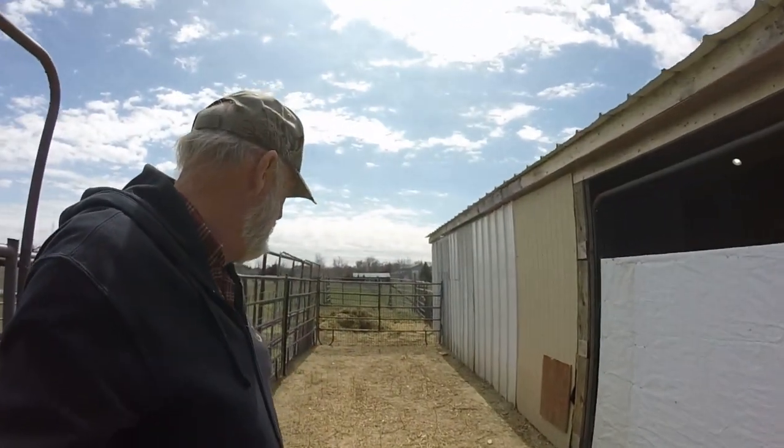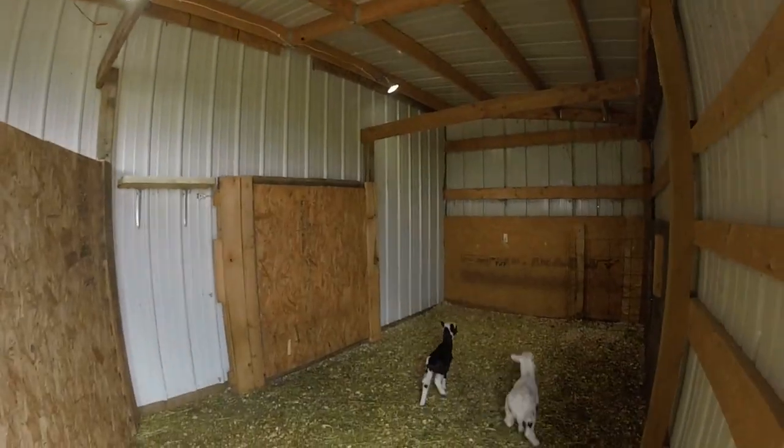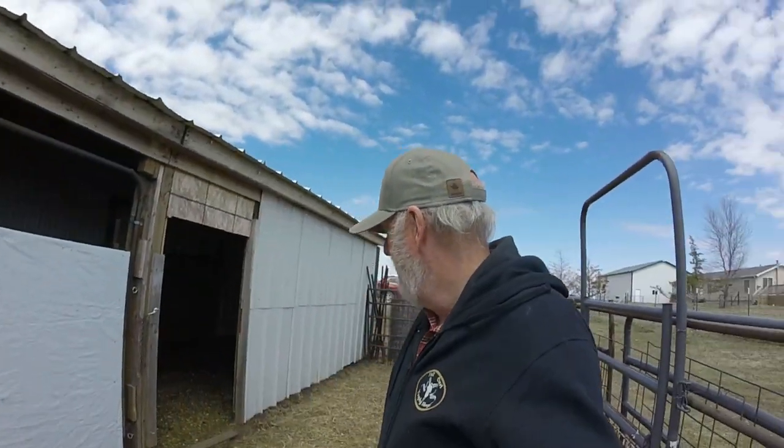I'm going to give them this whole pen. I figure they can have this whole pen. Now, when I come out to feed them at night, I'm probably going to go ahead and close this door and lock them inside at night. They don't really need to be outside at night, so we'll lock them in, and hopefully they can stay here.